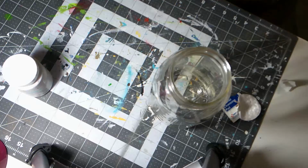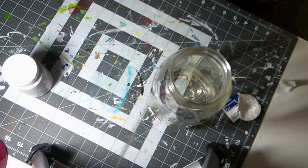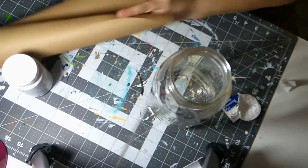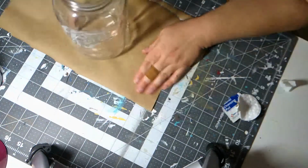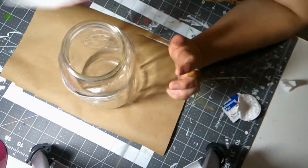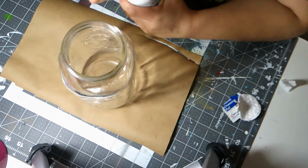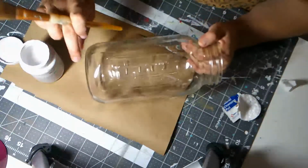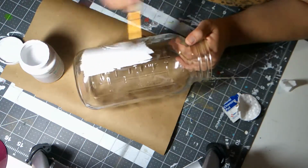I'm going to put down a little piece of butcher paper just so I don't get my workspace completely messy. Make sure the alcohol dries before you paint. It dries really fast. You shouldn't have to worry about that. I love this Nimbus color. As you can see, it's very white.